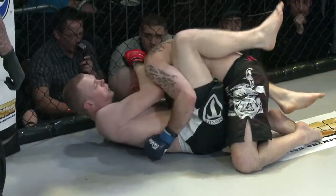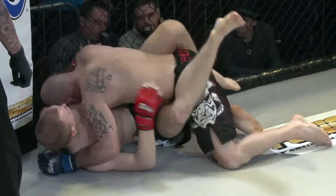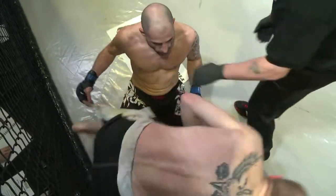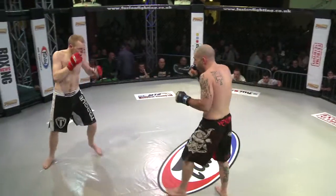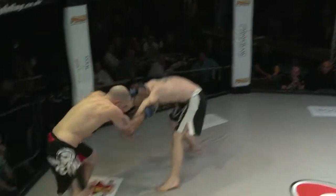The one thing in his favour, as you said, is that this is his debut, and he's fighting someone from a similar background. It will help him work his way into this fight more than if he had someone with a far more rounded background who would maybe want to stay up and test him upright. At least for him in his debut, it's an area he knows well. He's probably a bit more comfortable there, and just a bit more relaxed.